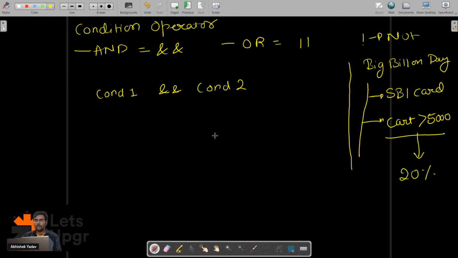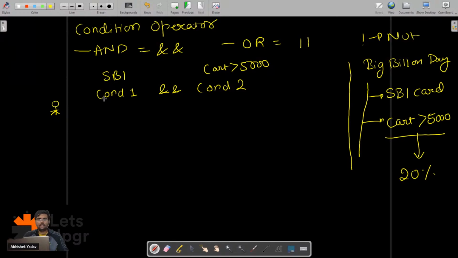Right, everyone? So in this situation, let's assume there is one person, and he has the SBI card. This condition is for the SBI card, and this condition is for the cart amount, that is greater than 5,000 rupees.